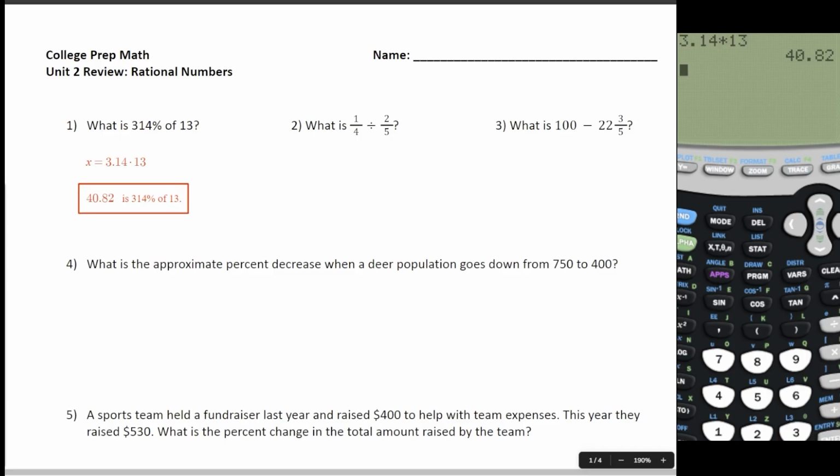Number 2 says, what is 1/4 divided by 2/5? Just like with number 1, anytime you've got just some basic arithmetic you got to do, just go ahead and use the calculator to compute that. So here I've got 1/4, which I'll need to put in as a fraction, and the calculator you're dealing with is the XS, and it has that dedicated fraction button. So make sure you are aware of that. 1/4 divided by 2/5. This 84 does not have the dedicated fraction button, so it takes me a couple extra button presses to get it in there. But still should get the same answer here, which is 5/8.